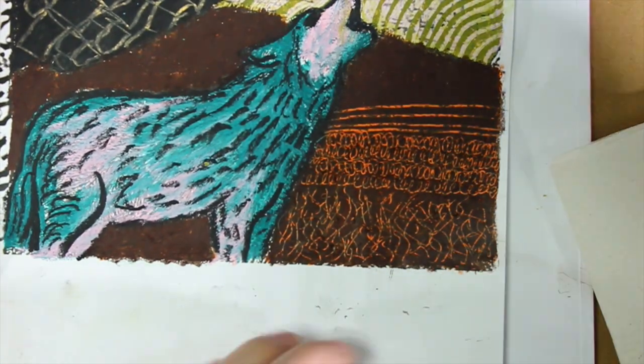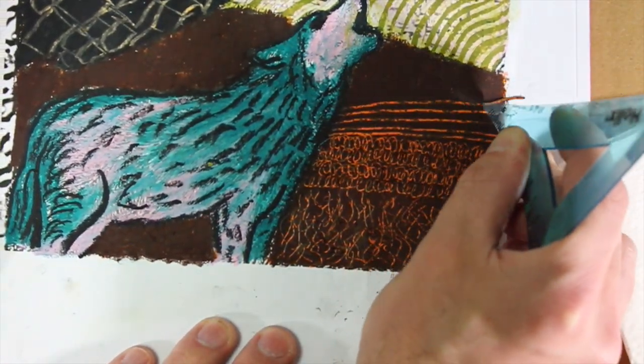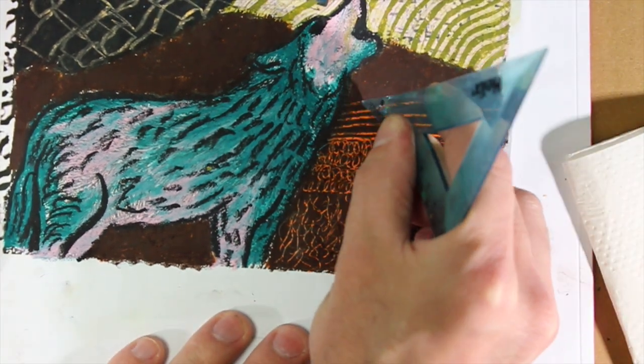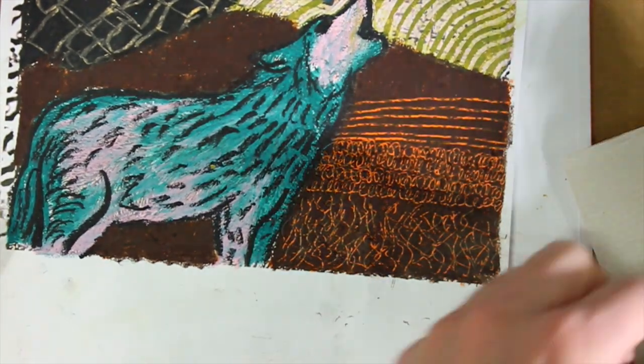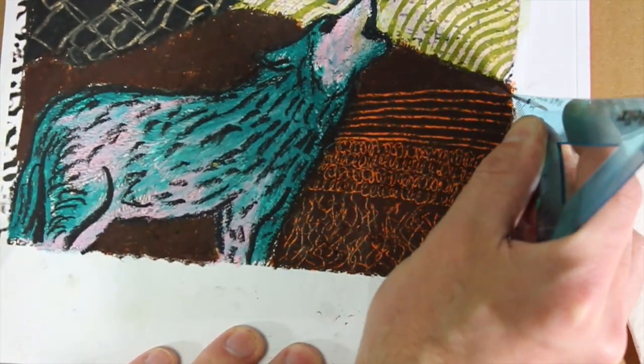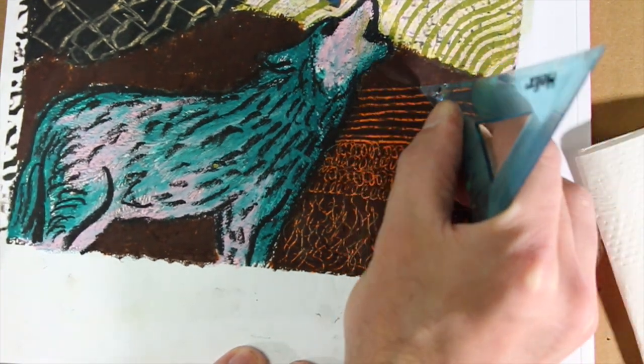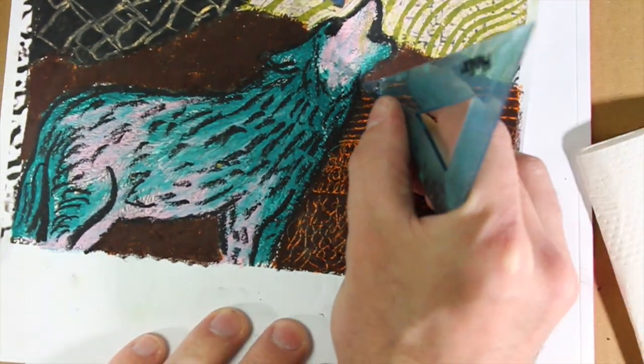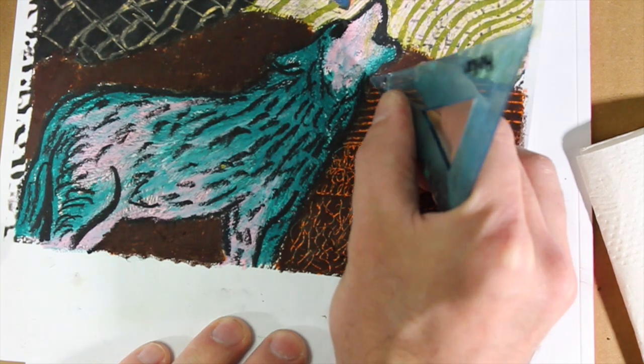As I was working through this, it was really nice to see the orange being revealed. When you're doing it at home, try to remember to just combine colors and play around with the idea of how colors can appear underneath each other. They work really well together and it's really nice and fun.